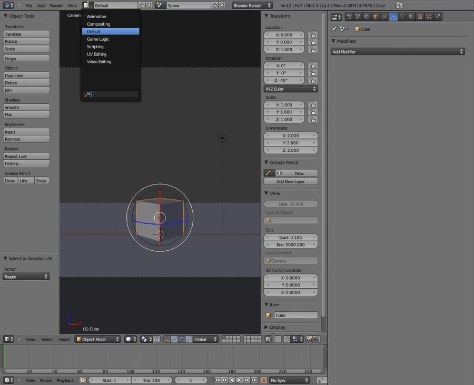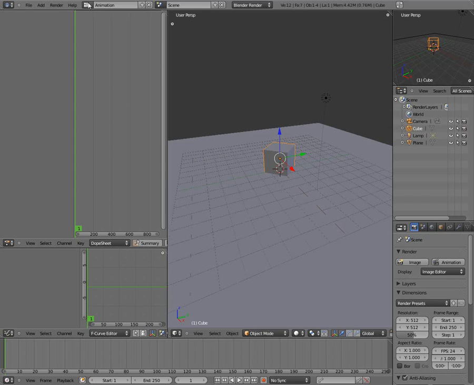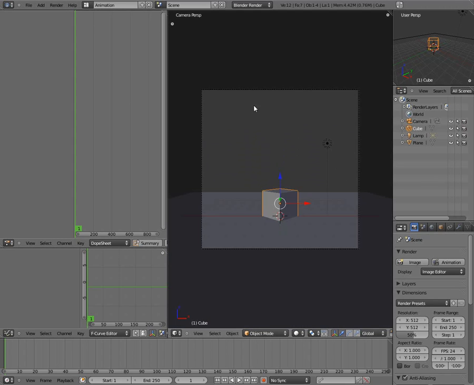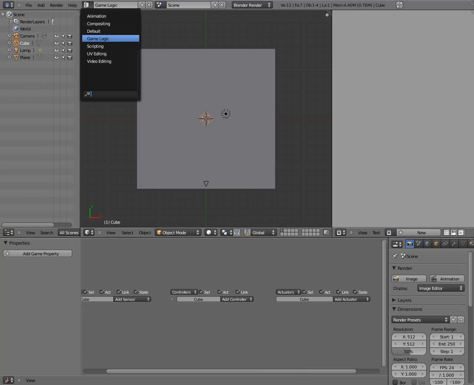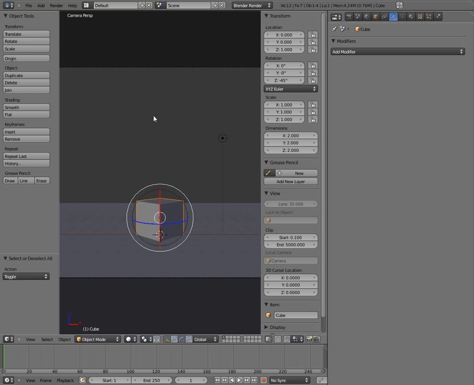So there are many layouts, like animation, where we have the timeline here, compositing, game logic, scripting, etc. We will now create a new one based on default. We add a new one and this name shows up.